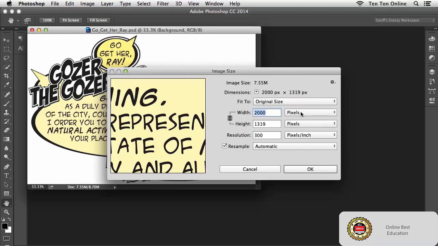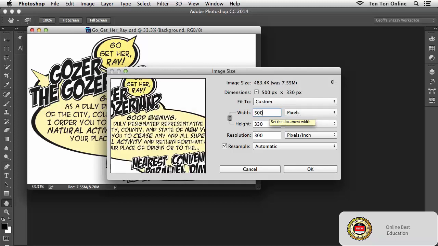And in my web layout, in my code, maybe in Dreamweaver or maybe in some other application, maybe I'm using WordPress, who knows, I know that the area that I've left for my image is exactly 500 pixels in width, so I would type in 500 like so. The unit of measurement, of course, is already set. Aspect ratio is locked, so the height automatically changes, and that's it. I can go ahead and click on OK and then save this guy out in a web-friendly file format. That's kind of the long and short of it.